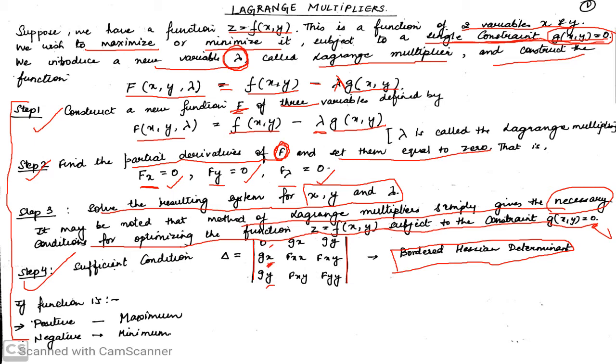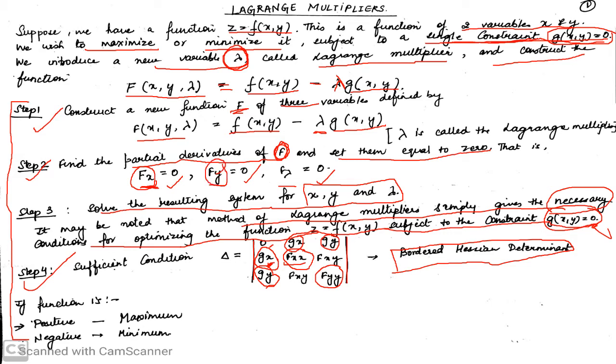You have to find the derivative with respect to x from the constraint function, and again with respect to y from the constraint function. Over here you will do the same thing, gx and then gy. Then you have the new function, for which you have already calculated the first derivative with respect to x. You need to differentiate this again. This will be fxx. Now you have to find fyy, so you need to differentiate this function again with respect to y.